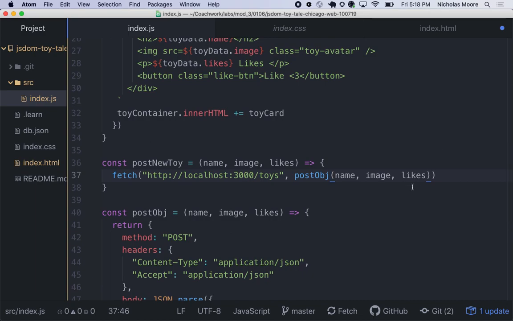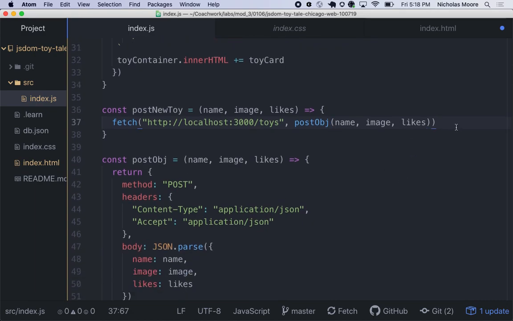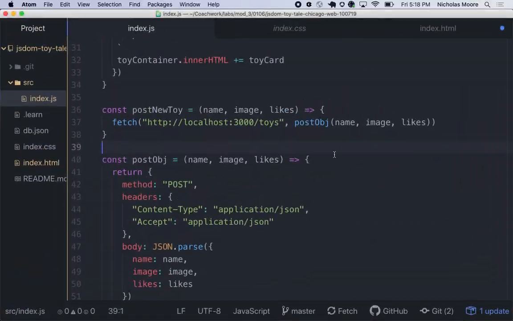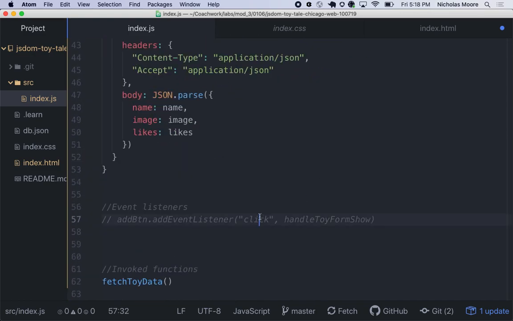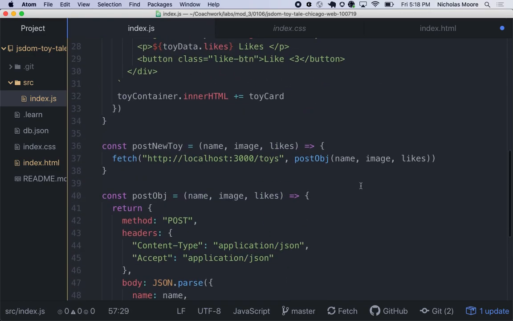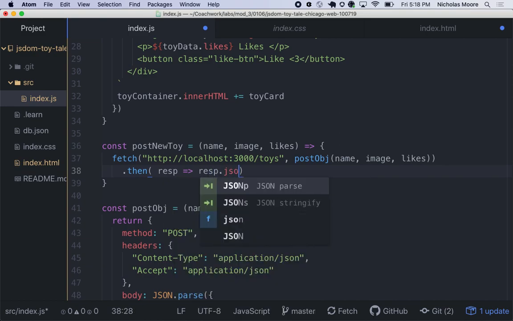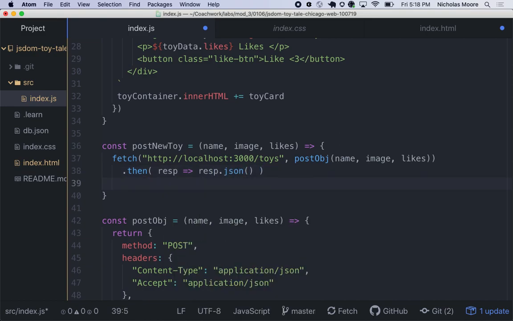As of right now, we might restructure it because I'm not sure what it's going to ask us. I do want to see if that. Okay, it's gone now. I don't know what it was, honestly. Cool. So then just doing the rest of the normal stuff. Let's do a dot then. This is going to be response.json. And this would be like new toy data. And we can just console.log it.